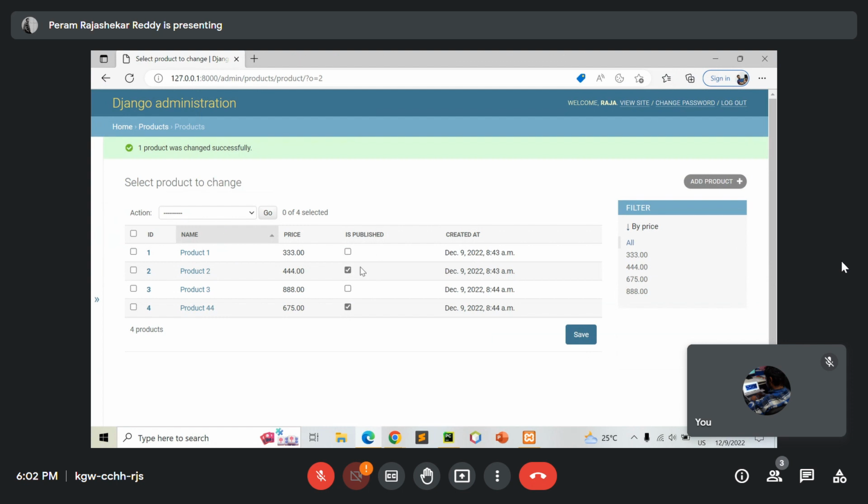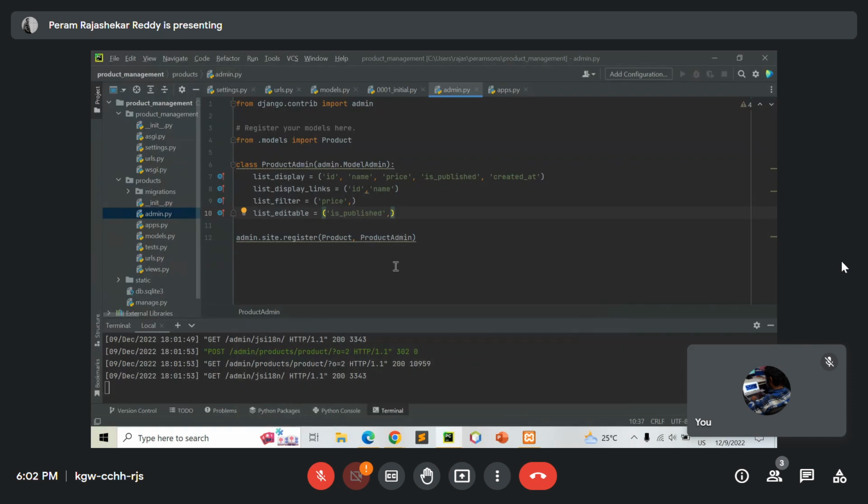Now we can add a search field also. Search is nothing but where I need to take a search box, like YouTube, or Swiggy, or Amazon or Netflix. When you are searching for a movie, you need to type some text over there, right?